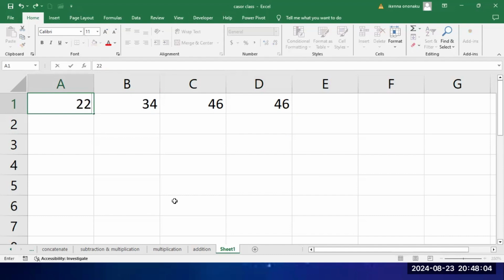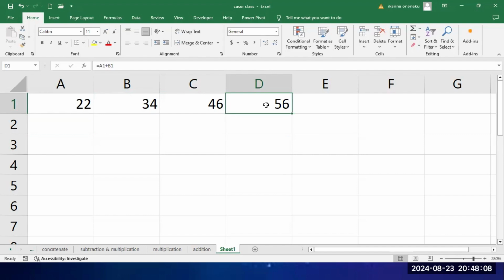If I hit enter, you will notice that this one where we used relative cell referencing updated, but this didn't update. It therefore means that professionally it is most recommended that you make use of relative cell referencing.